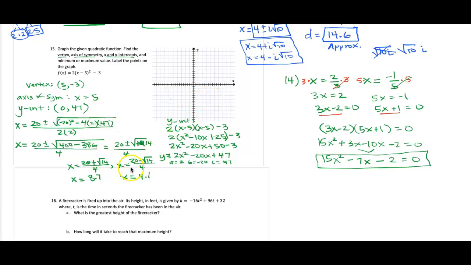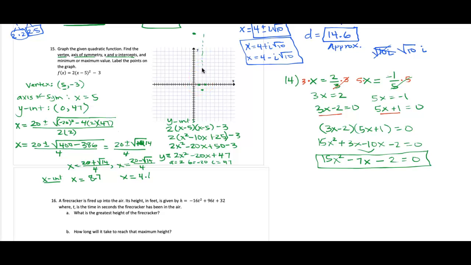All right, so then we can just graph each of those different parts to make this graph. Obviously, the y-intercept is going to be clear up here somewhere. The vertex is over 5 and negative 3, so it's going to be about here. Then my x-intercepts are going to be like this, and my axis of symmetry would be going right through there.